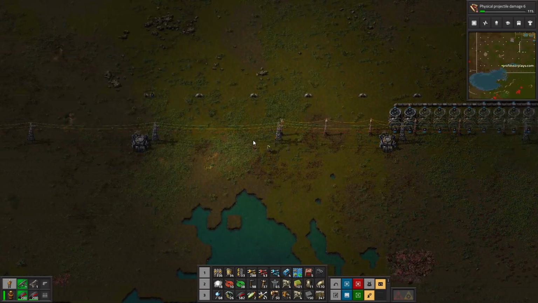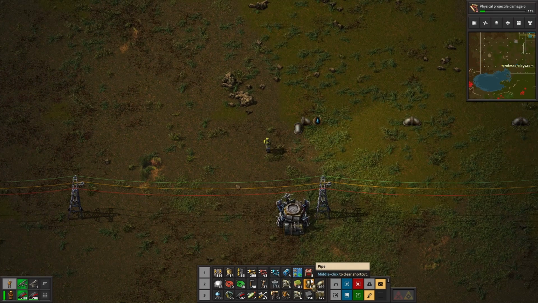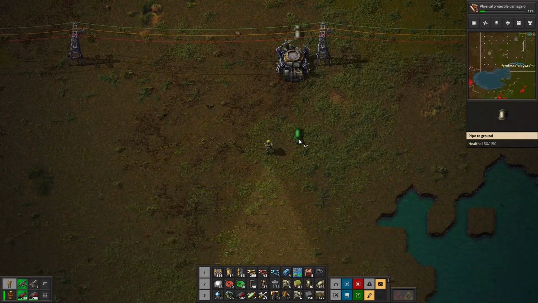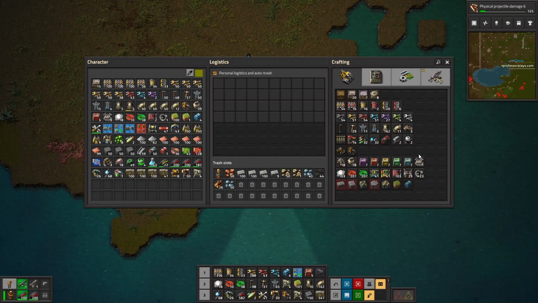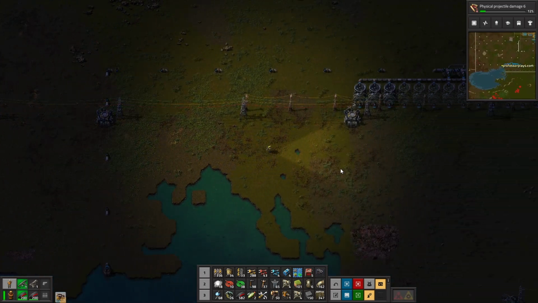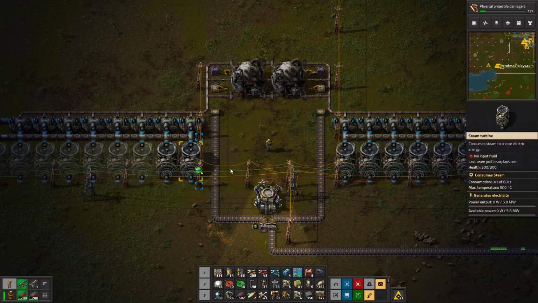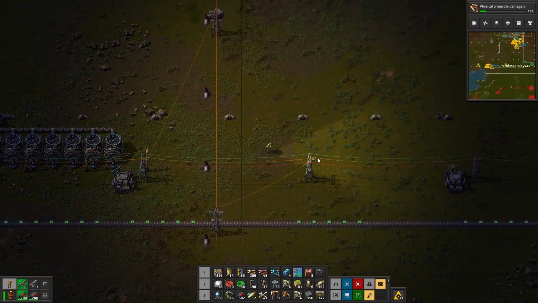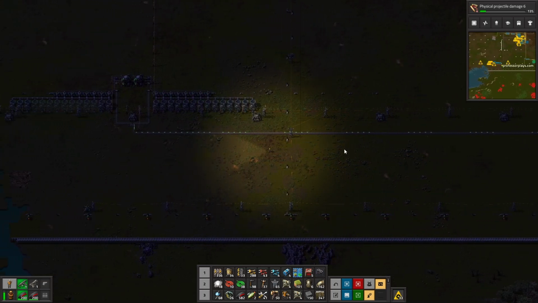Okay, now we need water on each end. So, water. Right in here somewhere. And offshore pump. Give me another offshore pump, if I can make one. So that's water on that end. I got a couple fuel cells. I'll throw some in there. There's the fuel. And water on this end. Is there water down here? No. Okay, we'll need to bring water over and then up.